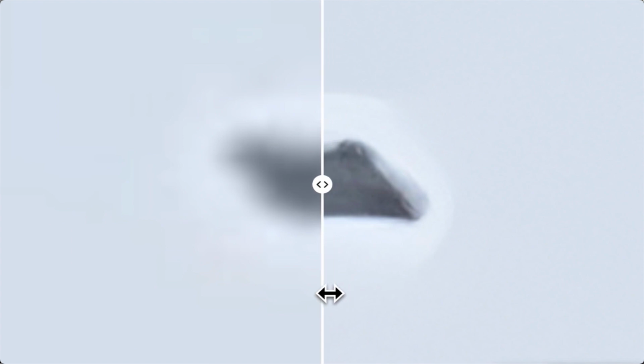Here is a second screenshot. Look at this. This one looks, oh, it's an airplane. No, have you ever seen an airplane like that? Not lately, not over my city. So this looks kind of like a diamond-shaped UFO with curvatures around it. It's been rotating a little bit so we can see different angles of it. Look at that.